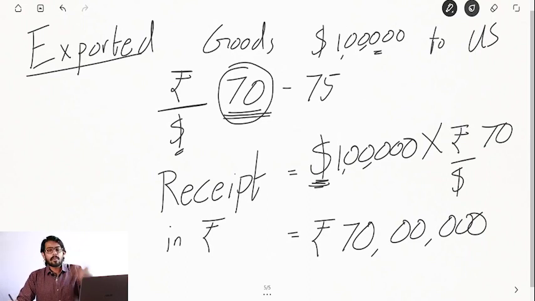Now, for every question, you have to go to the bank. But this interaction is a bit complicated for you. You received dollars, you went to the bank, you sold dollars to the banker. Then you have to shift your mind to the banker's point of view. The banker is buying from you at the bid rate. This transaction is different again. What if it is banker and banker, one bank transacting with another bank? What will you do? In all these cases, this interaction becomes a little difficult, especially when you're looking at a long question with so many rates.